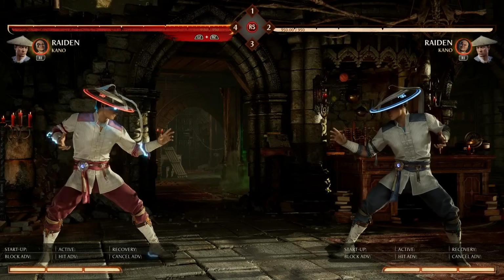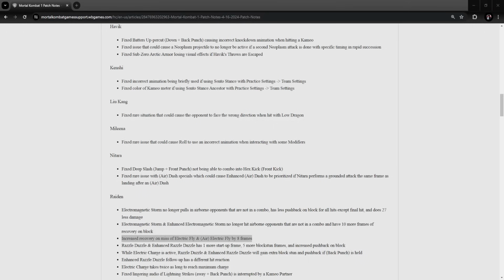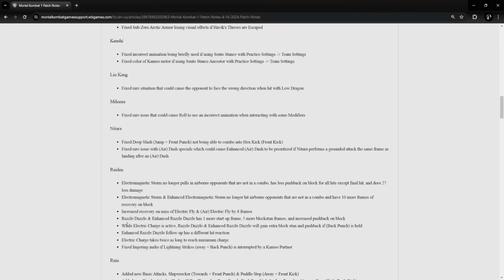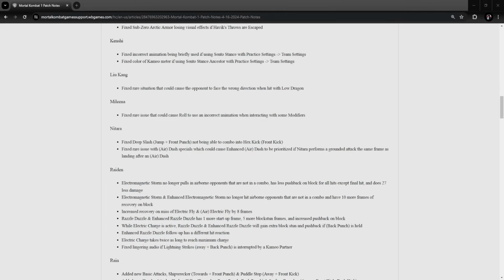Now, they did give him a few things, or at least try to give Raiden a few things, by way of this move called Razzle Dazzle. So very quickly, both enhanced and regular Razzle Dazzle have 1 more frame of startup, 5 more block stun frames, and increased pushback on block. But what they did was, while Electric Charge is active, Razzle Dazzle and enhanced Razzle Dazzle will gain extra pushback if you're holding 2 while you're doing it. And the next one is the enhanced Razzle Dazzle has a different follow-up hit animation.